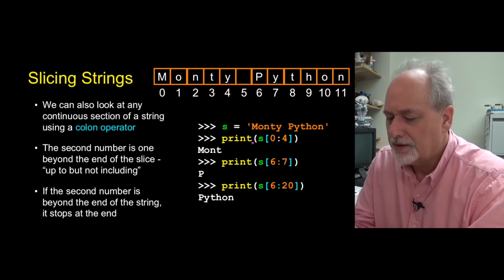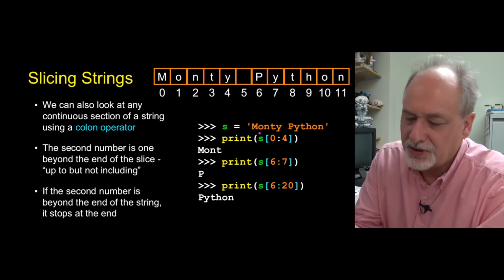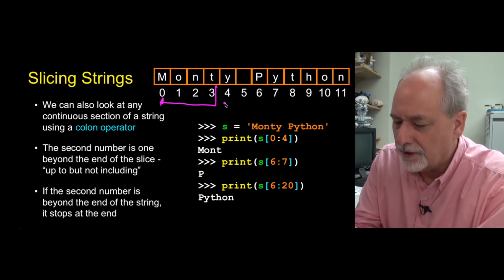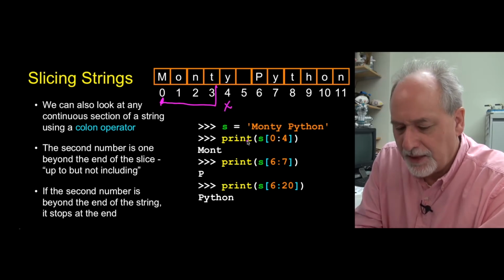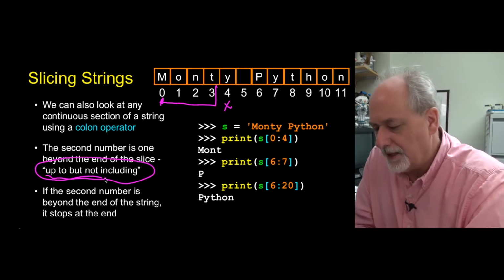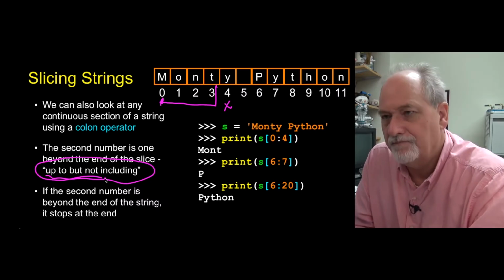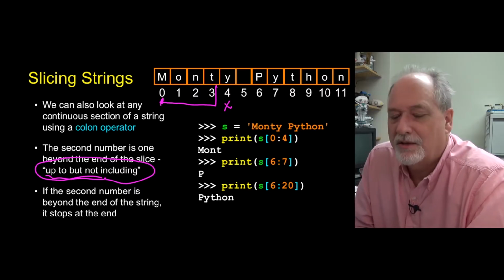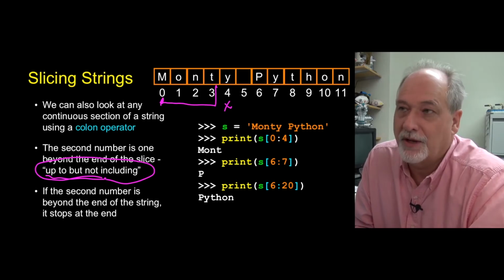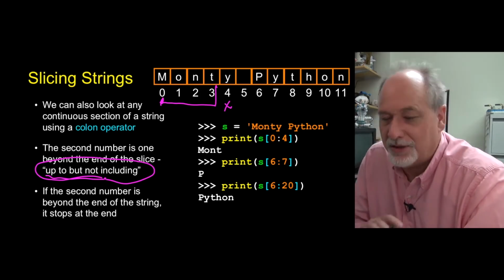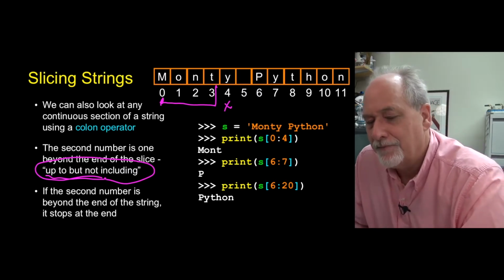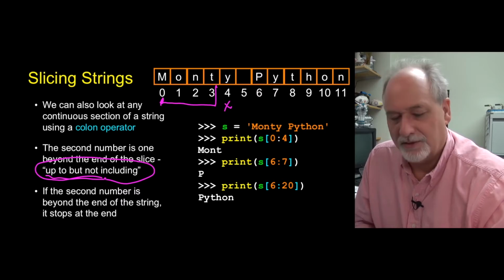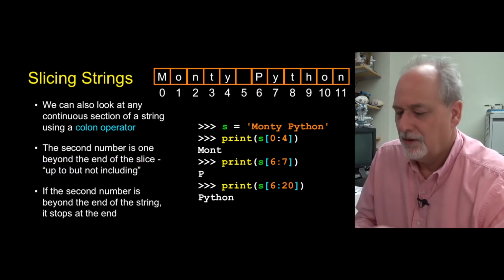And so S sub 0 through 4 says start at position 0 and then go up through, but not including, 4, right? So we don't include 4. That's probably the hardest part of this. Up to, but not including. This seems counterintuitive, kind of like starting at 0 seems counterintuitive, but after a while you get used to it, and there'll be situations where you're writing code like, oh, that's why that works better. But just for now, remember it. Up to, but not including. It's just kind of a little thing. We'll come back to when that is useful for us.